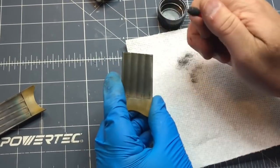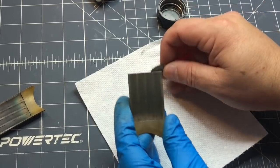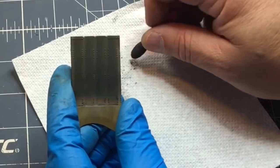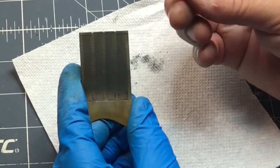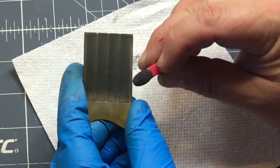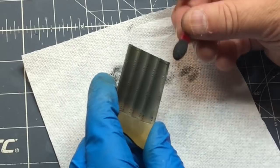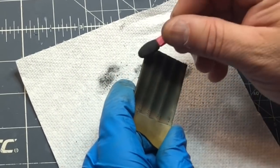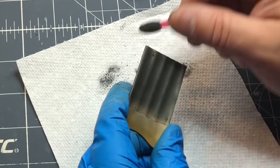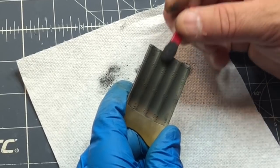And I'm just going to come along the edge. Now, this is on a flat coat, and you don't want to use pigment fixer with this like we did the other stuff, because it doesn't work. So once you put this on, this is going to be the final thing that you do. You don't want to overcoat it with anything. So I'm just going to go along the edge. You got a little bit too much on there. I'm just going to hit the edges of the piece, and that's going to give it the hint that it's metallic.